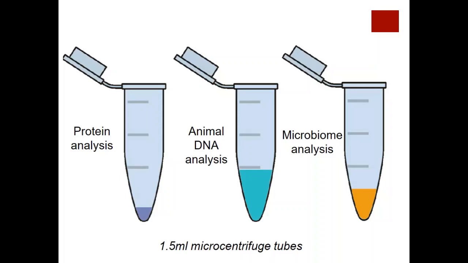If you want to look at the animal DNA, we're talking about a considerably larger amount of eraser crumbs, and that is not always possible depending on the state of conservation of the manuscript, but that is ideally what we want. We have worked with less, but that would be the ideal. And then if you're only interested in the microorganisms, it's somewhere in between. So not as much as for the animal DNA, but a bit more than for proteins.